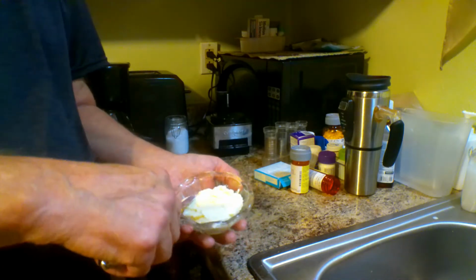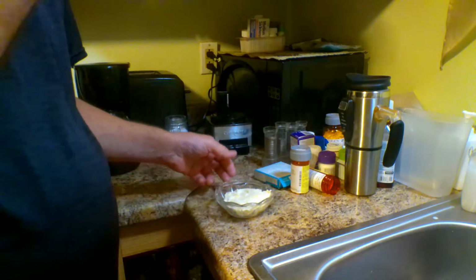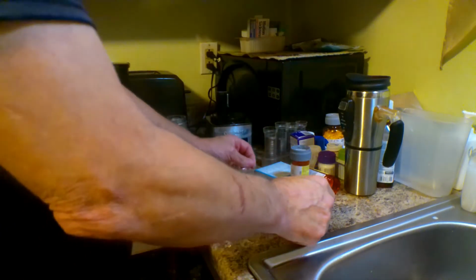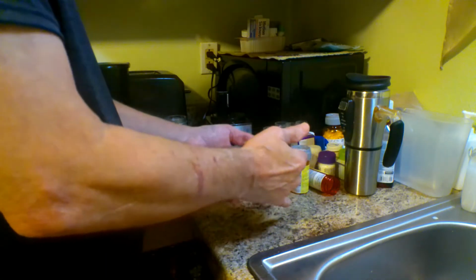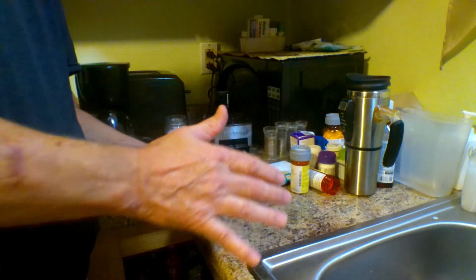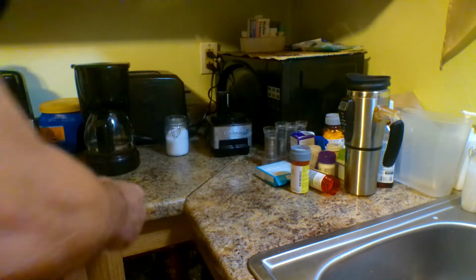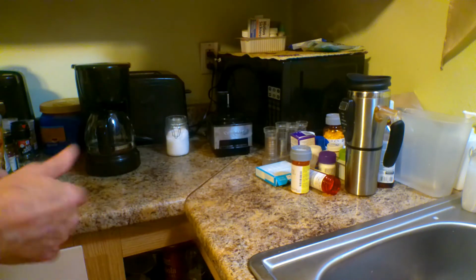Really a good way to use something like that up. And adding a little tiny bit of salt really made a difference. And you just cover it with some saran wrap. And this will keep for a long time. You can put it in the refrigerator or not. It usually sits here on the counter and gets used.